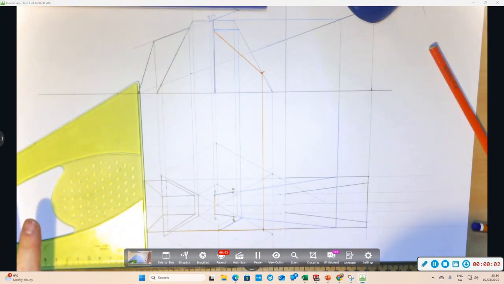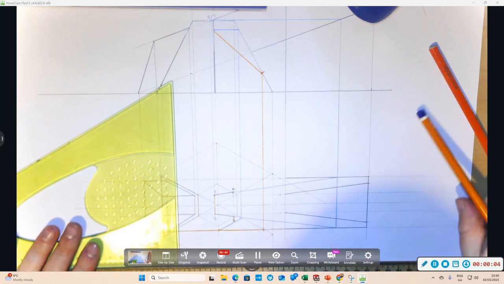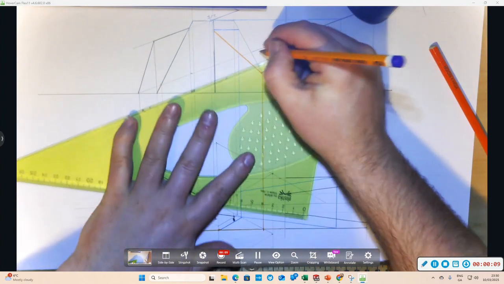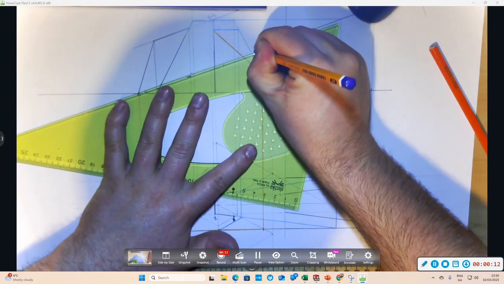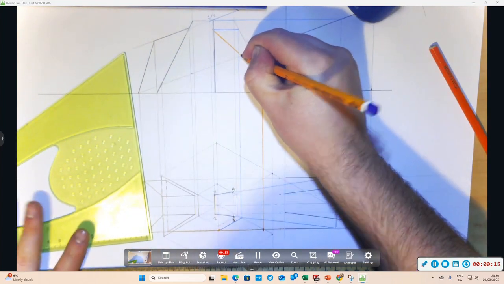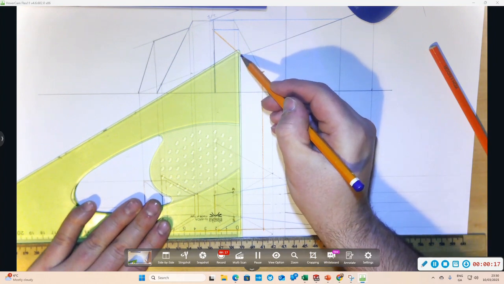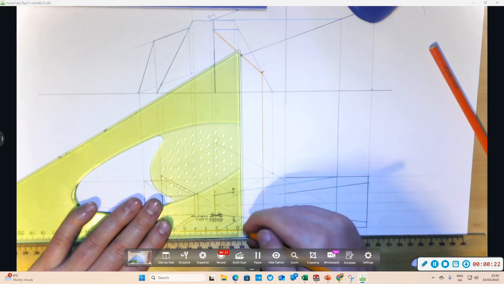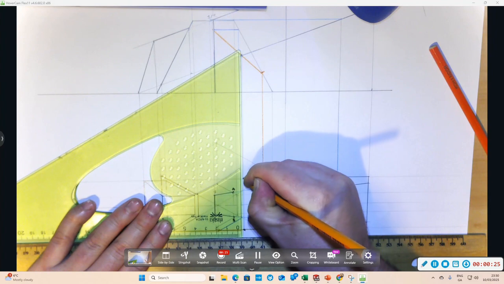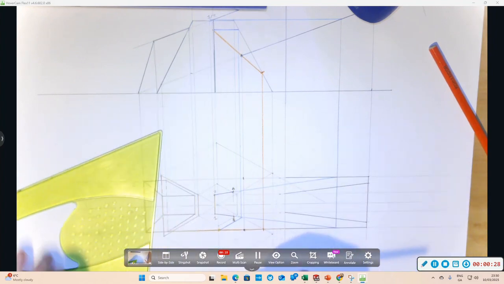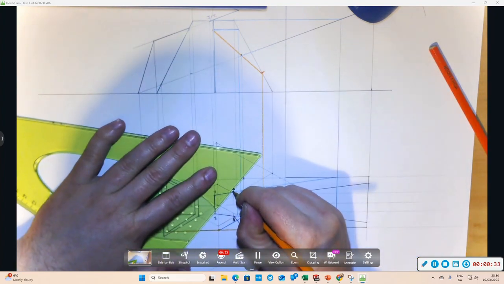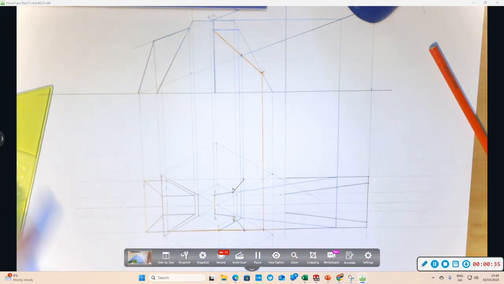Now, then, I'm going to, where's my pencil here? So, you continue this edge to touch the orange line, the vertical section. So that's the point there in plan we were looking for. Or is it a point in elevation that we're looking for, and we can find it in plan by dropping it down. It's on the outer edges of the prism, so that's them there. So I can join here and here.